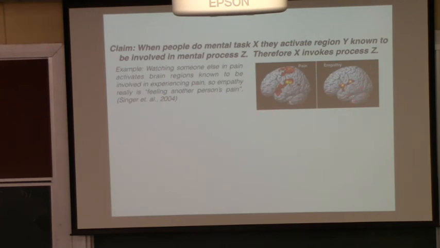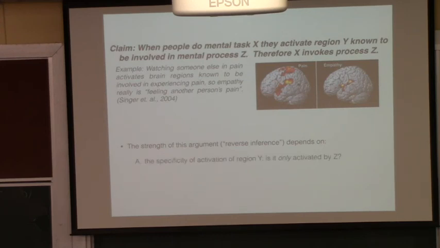They've also done this watching somebody else get hurt. And you routinely find these areas of insula and temporal zones, right? I mean, that sounds hokey, right? But these things are actually published in really good places. So this is actually published in Science. The thing you have to realize, though, when you're doing this is you're relying on what's called reverse inference. Okay, you're basically inferring the function of a brain area without actually testing its specificity for that function. Right? So you can't really make those claims unless you directly test them.